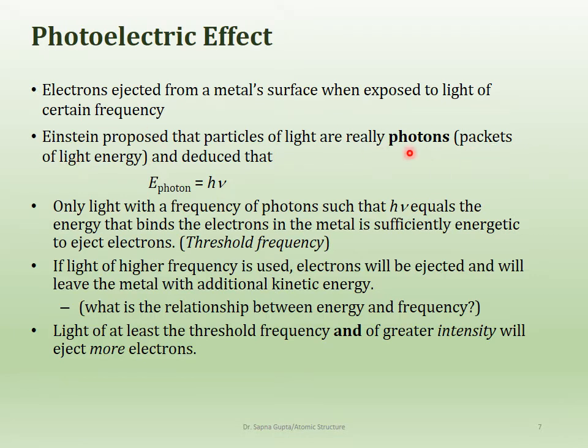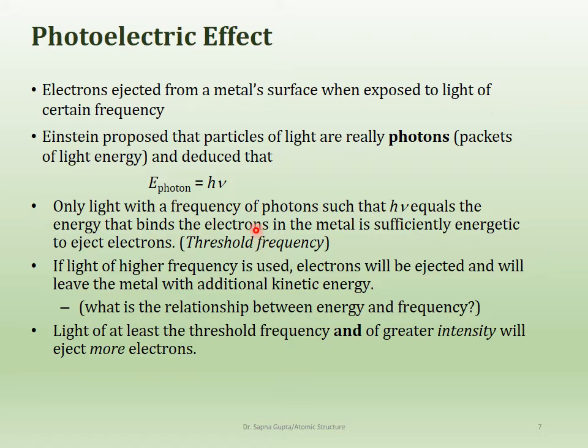And he calls them photons, which are packets of energy. And he related that energy also to frequency. And of course, he used Max Planck's equation for this. Max Planck called it quanta and Einstein called it photons. Okay, that's the only difference, but otherwise they're both related in the same way.